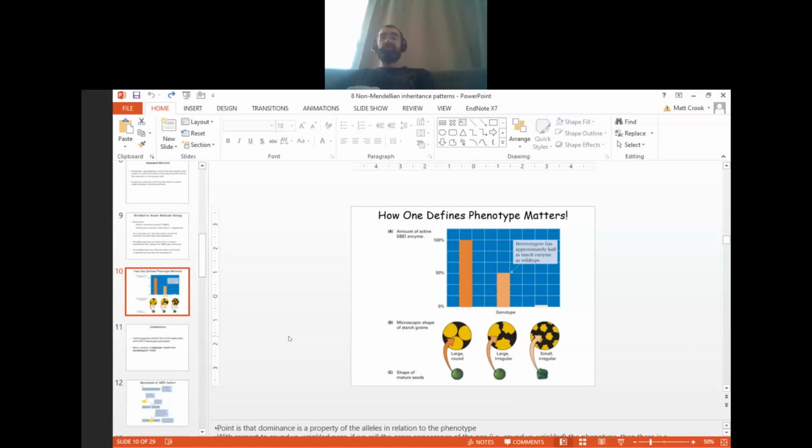You can also have what's called gain of function mutations. Those make something work even when it shouldn't, right? So typically a protein getting expressed where or when it shouldn't be expressed, or functioning where it shouldn't be functioning. Typically those are dominant, right, or semi-dominant. So dominance is a lot more complex than first appears, essentially.